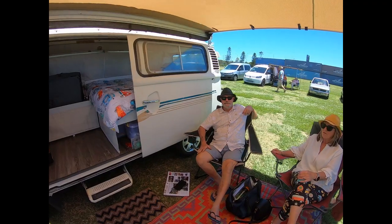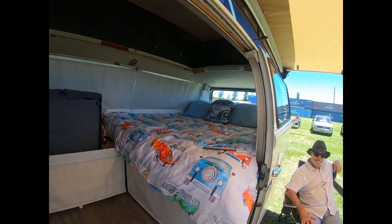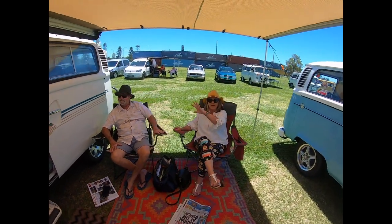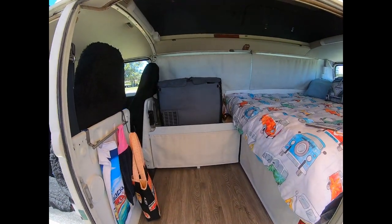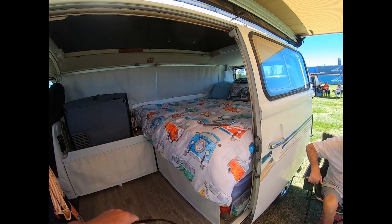We've just done all the backup. We stripped it all out and took all the old cabinets out and everything, and set it up so both of us could sleep in there, and did it as simple as possible. You had the old fit out for the weekend. That's right. It looks quite a bit different in the back now, and a fridge can't go wrong. That's awesome.